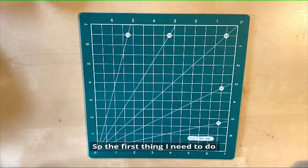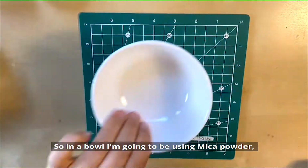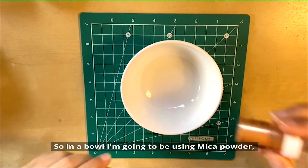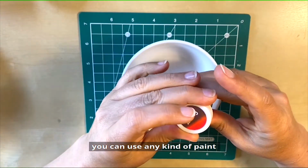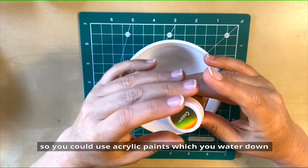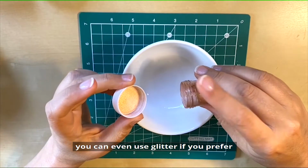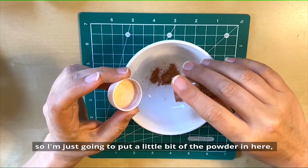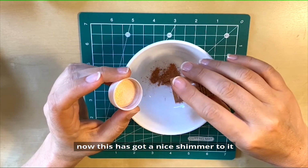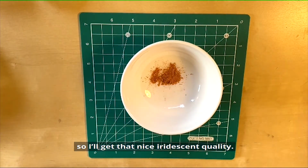So the first thing I need to do is to make the coloured salt to make my comet. So in a bowl, I'm going to be using mica powder. You can use any kind of paint, so you could use acrylic paints which you water down, or you could use powder paints. You can even use glitter if you prefer. So I'm just going to put a little bit of the powder in here. Now this has got a nice shimmer to it, so I'll get that nice iridescent quality.